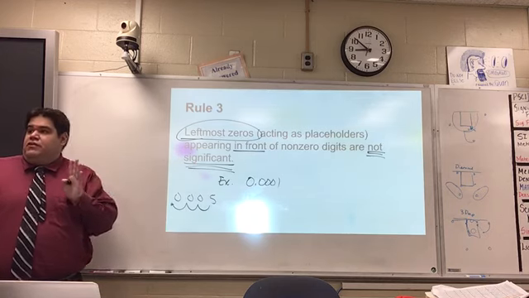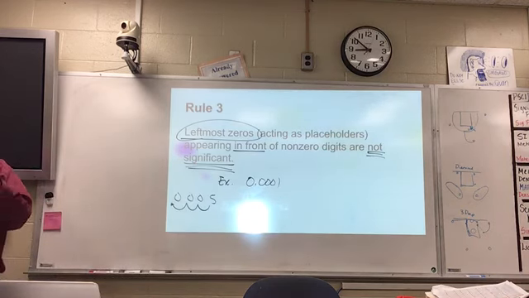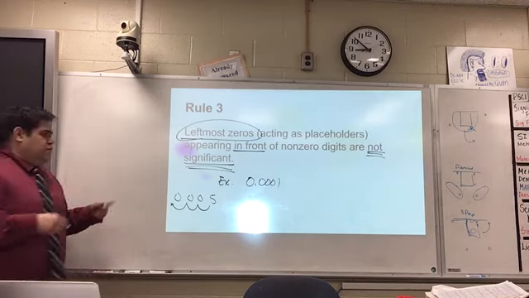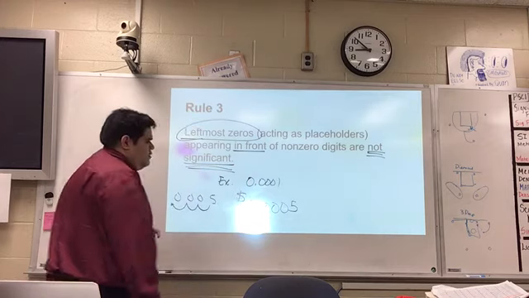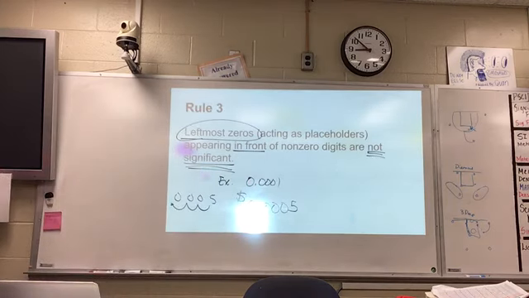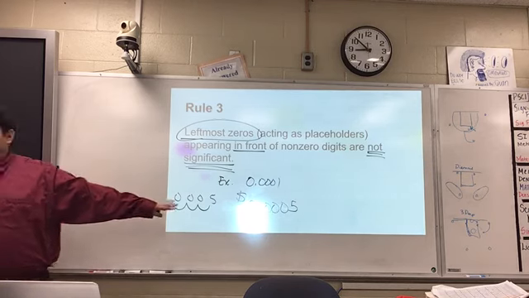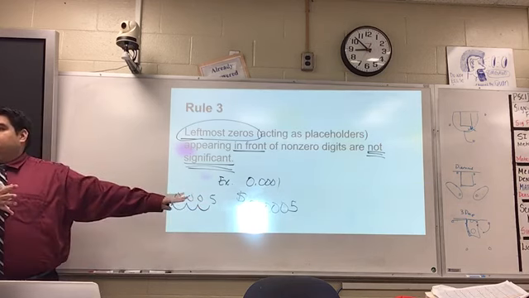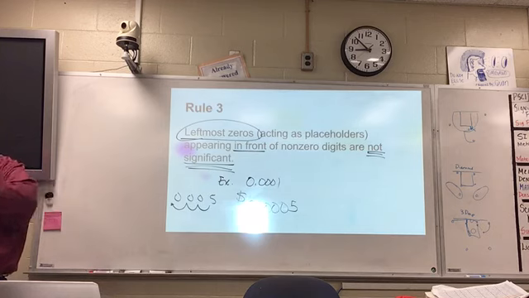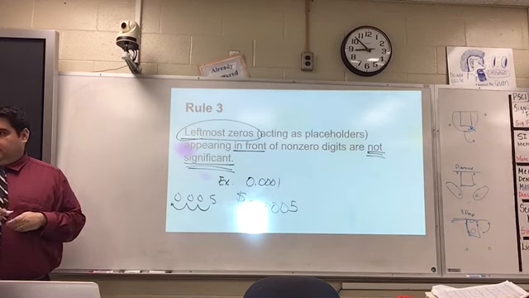If they're in front. Now, when I say in front of the number, most of the time a number starts when there is a non-zero number. You see what I'm saying? Imagine if I did this, you would look at me like I was crazy. Nobody goes around saying $5 by saying 0.00005. Usually you would just say 5, right? You would ignore the zeros. But sometimes when you're moving loop-de-loops like that, you might get a bunch of zeros in front of a number. So I'm just letting you know, if the zeros are in front of a non-zero, they ain't going to count. Because remember, front for us means to the left of it. That's why Rule 3 says leftmost zeros don't count.